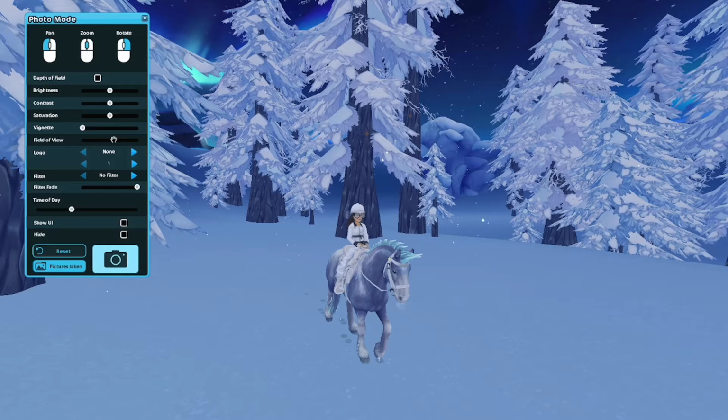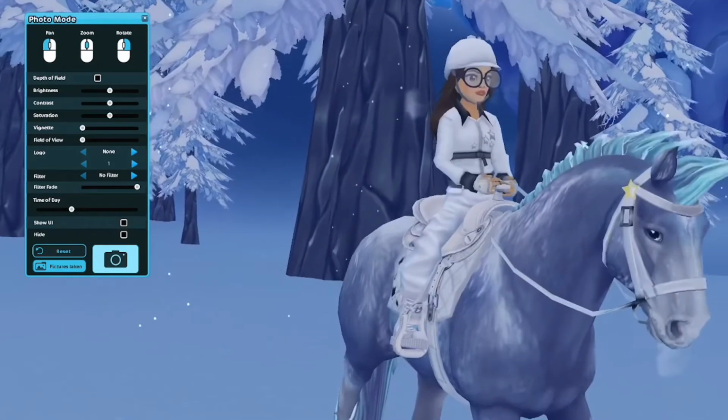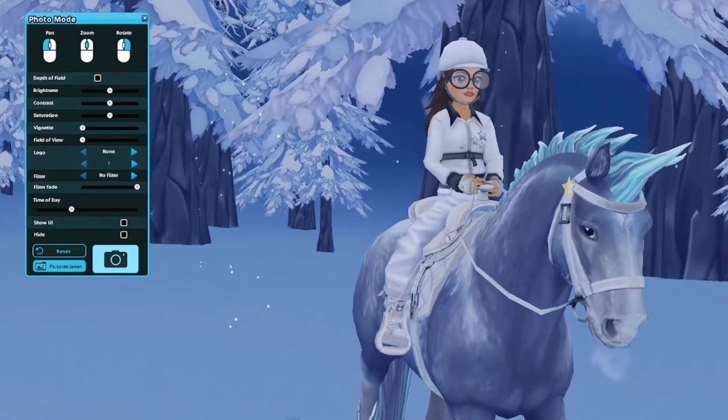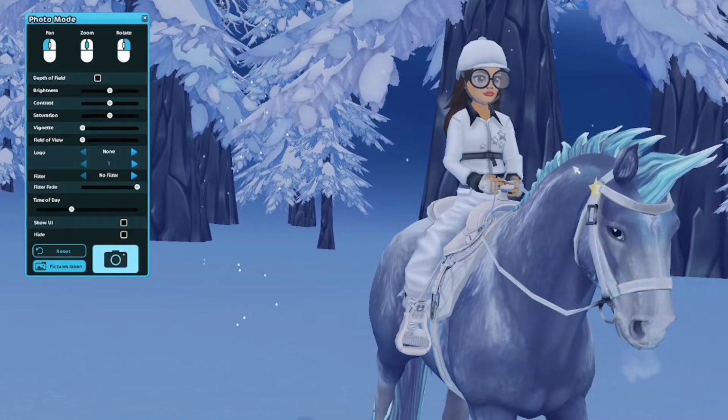But okay, so you're just gonna zoom in. I zoom in all the way because I want to get every edge of the horse and myself. So I just do something like this, and you can play with things, like the time of day and all that fun stuff. You can adjust the field of view, but we already got that. Vintage, saturation, brightness, all that fun stuff that you would want to do, but just don't go too crazy because that could look a little bit weird.